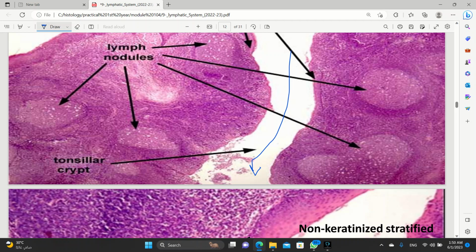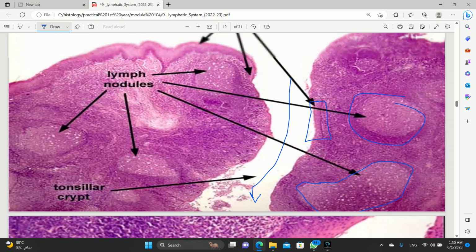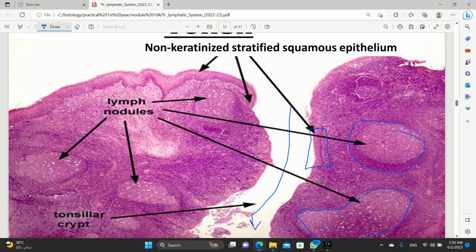The tonsil also has some mucus glands, and it has some lymphatic follicles. So here's the lymphatic follicle. Of course, follicle or nodule, it doesn't matter. And that's the epithelium that is lining the crypt. What was it? Non-keratinized stratified squamous epithelium. Want to make sure? Here's that. Don't worry, we're histologists. Yeah, that's non-keratinized stratified squamous epithelium, if you don't trust me.